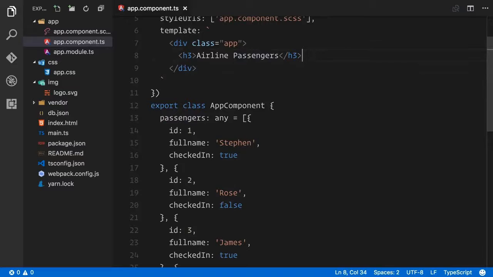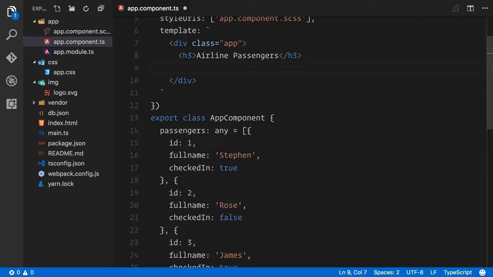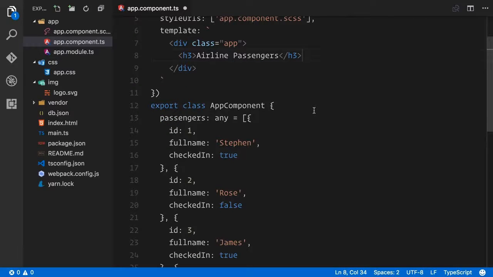Now, the interesting thing is we have a public property called passengers. So instantly we can access the passengers and we could do something like passengers.length, which will give us the array length in the actual template. One thing that we're going to do is introduce you to some more TypeScript. So you can see I have this word any. Now, if I remove this, TypeScript actually complains at me because it expects a type. I could get rid of this by doing this. However, we want to do things properly.